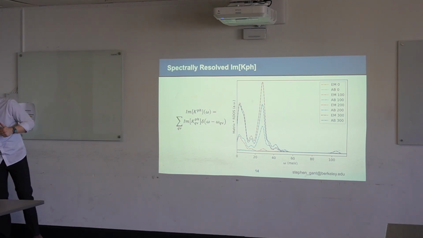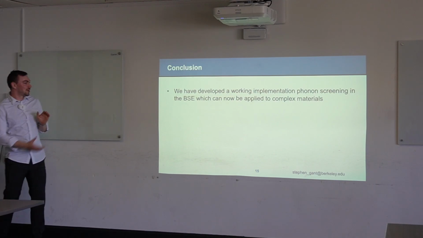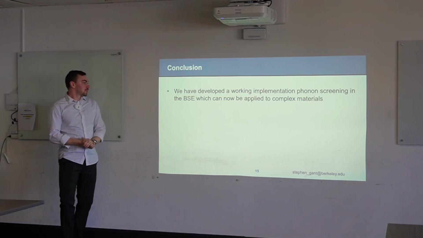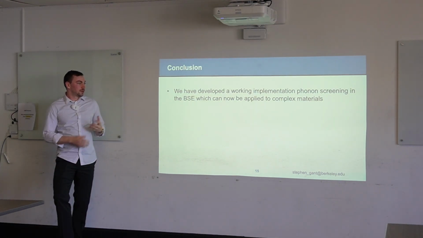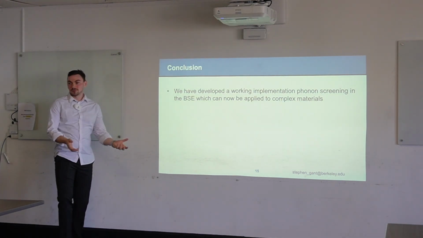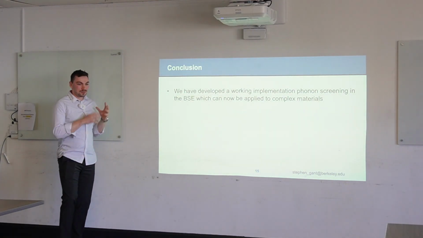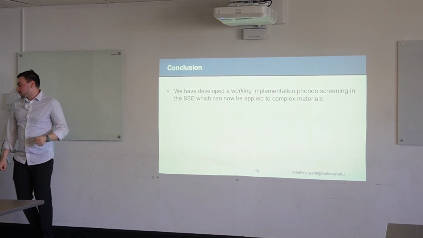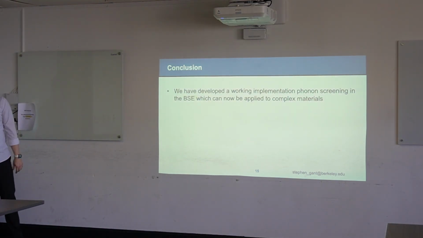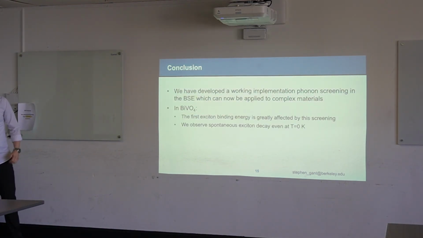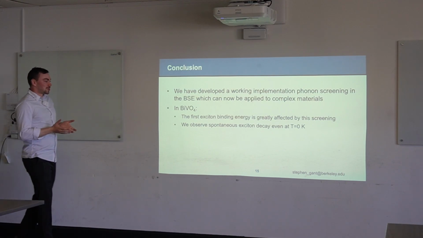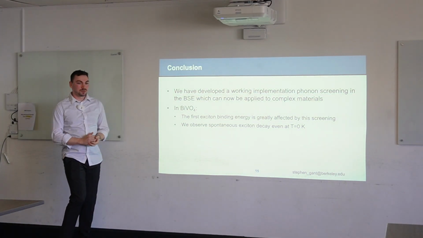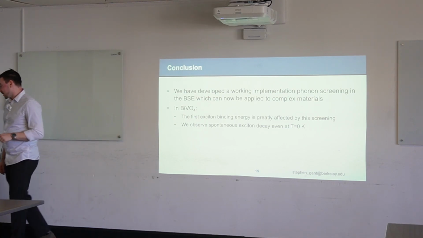Okay, so yeah, that's probably enough for now. What I wanted to emphasize is that very lately, we've developed a working implementation for including phonon screening in the Bethe-Salpeter equation. And this is the first case where we can apply this to a complex material. It seems to be working in very interesting and nice ways. We can see that the binding energy for this system is massively affected by the screening, and we're even seeing spontaneous decay at 0 temperature.